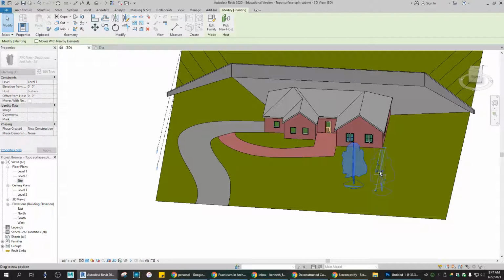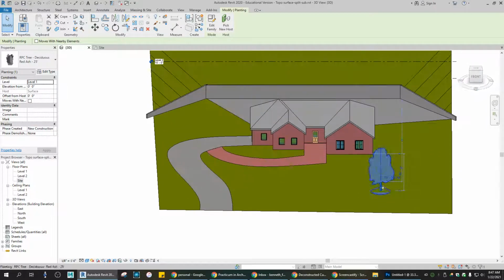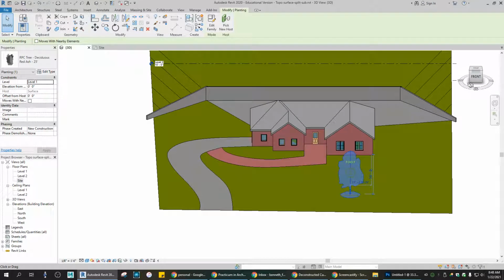Maybe it would be better if this was placed off just a little bit here, and that way you can see a little bit more of the front of the house. Although this is not terribly bad either. If you want more privacy between your house and the street, that's something to think about. Also, people like to look from the house to something natural, not a road. And so that's something to consider.